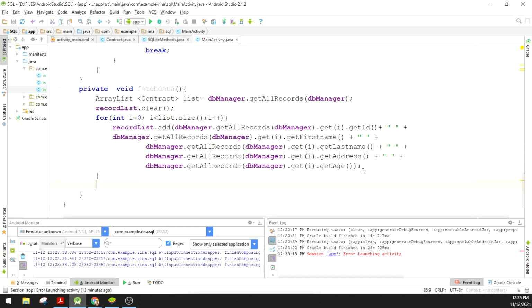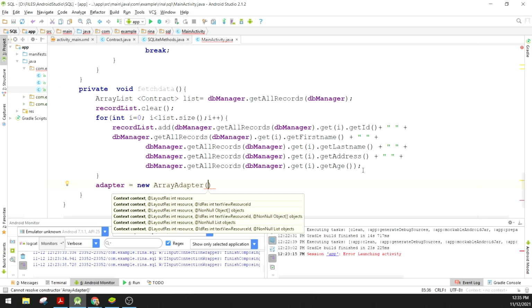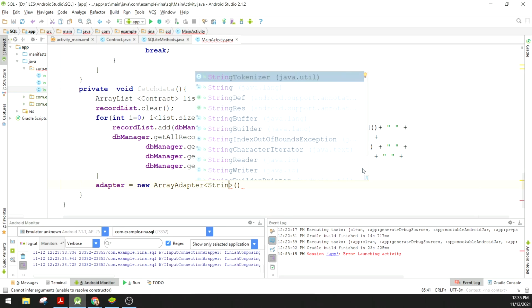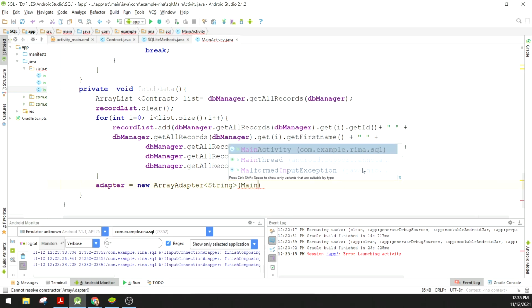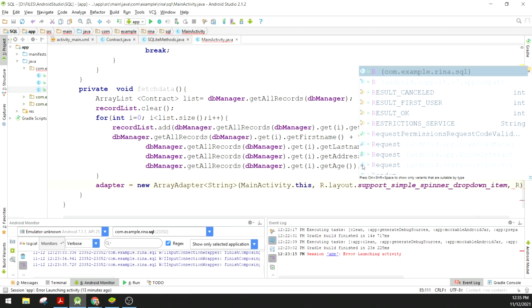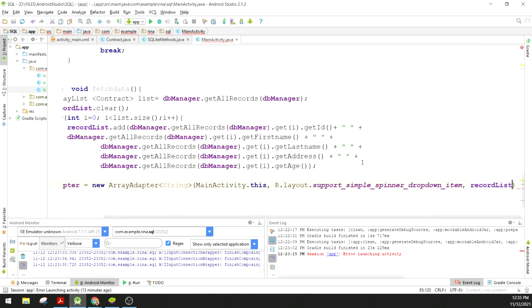So, let's put here adapter equals new array adapter. You have the string, main activity dot this, R dot layout dot support simple spinner drop down item. You have the record list. I'll move it down so you can see.